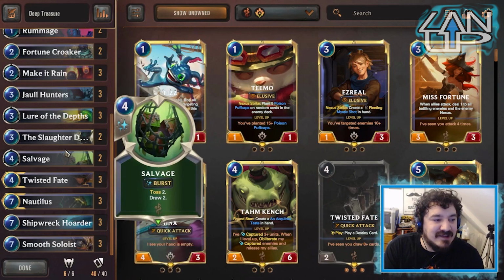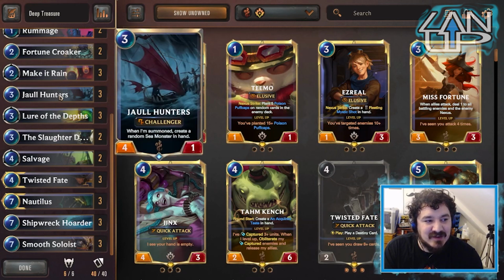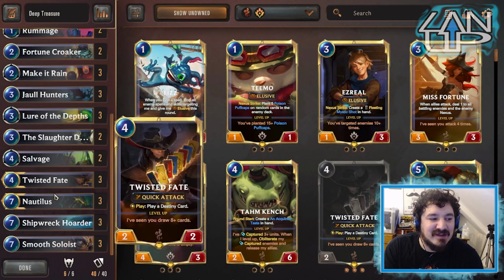So yeah, there isn't actually many sea monsters in here. The Shipwreck Hoarder is really the only sea monster that we're running in the deck itself, but there is obviously Slaughter Dock, which does make one once you go deep, it does make a sea monster. And there is also the Hunters, which is a good little challenger card for challenging out things that you want to be getting rid of on your opponent's side, as well as the fact that it is making a random sea monster. Lure of the Depths to be getting the price down of Shipwreck Hoarder, as well as Soloist.